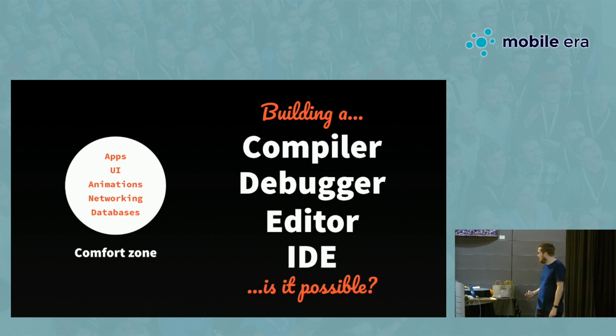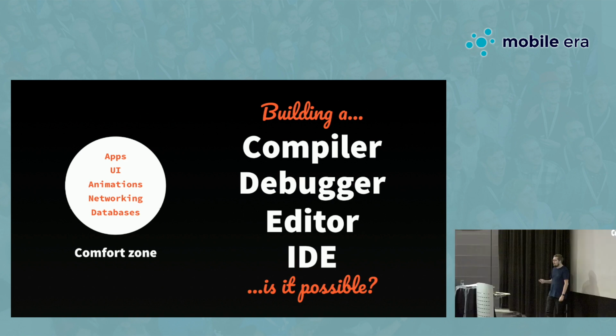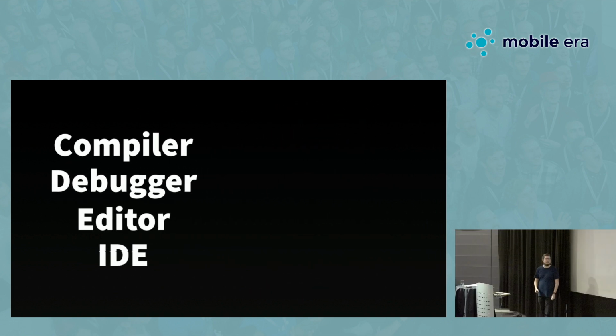Is that possible? Is that possible for us to do as mere mortals? Right? Is that something that we could go home and do today or tomorrow? Could we build our own compiler, our own debugger, or our own editor or IDE? Is that something that we could do as developers? Well, I want to tell you a little secret about these four things, about compilers and debuggers and IDEs. You know what they are?